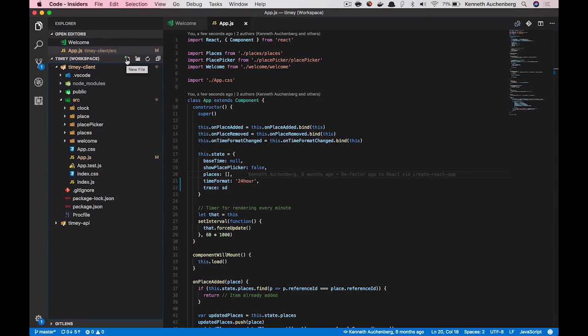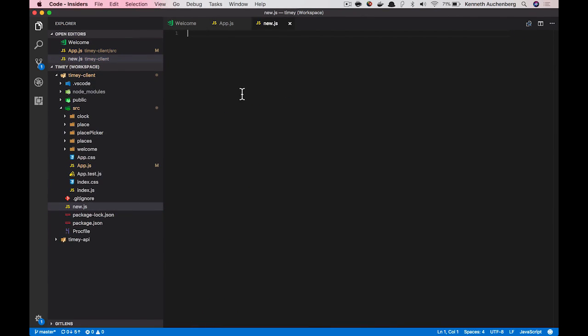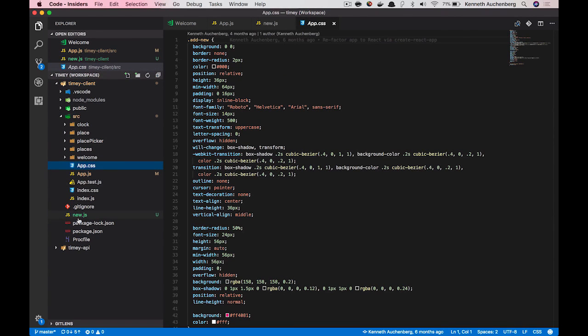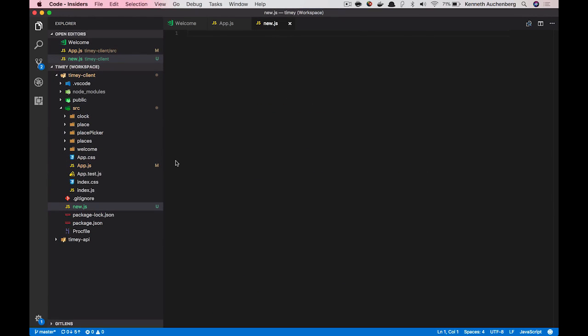What I can then do, for example, is add a new file, so let me create new.js. Once I've saved this file, you'll see that we also show you new files, but we highlight new files as green. And if you hover over this file, it shows that it's untracked, so we show a U. This is a really neat feature for quickly providing you an overview of the file changes you make. That way, you can see if you're editing too many files and you need to make commits more often.